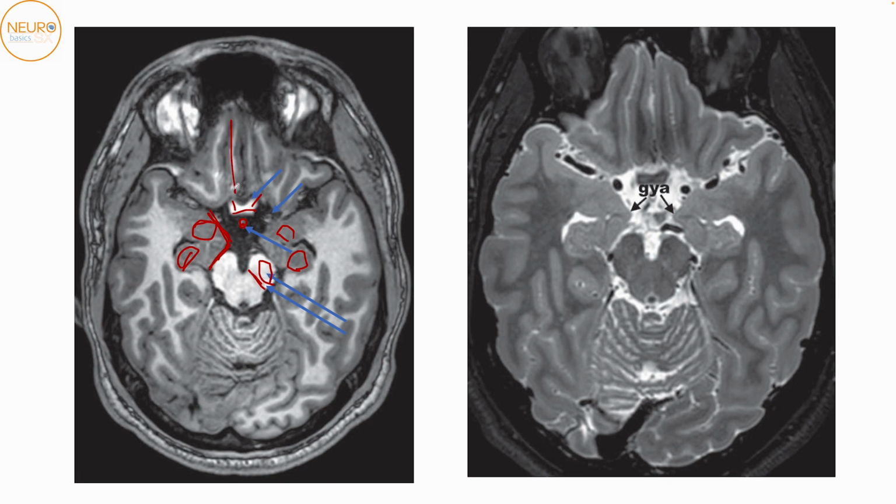This will be the gyrus rectus and the other olfactory gyri, and this is the superior aspect of the orbit. On T2 imaging, you'll be able to see the vessels more clearly. This is your ICA here, which divides and gives rise to the MCA in both Sylvian fissures. This is most likely the PCA.